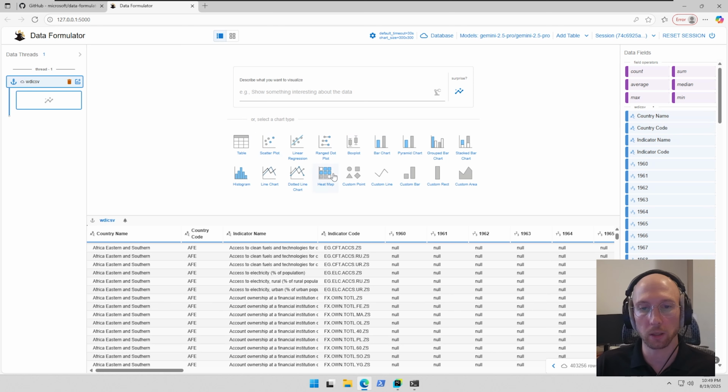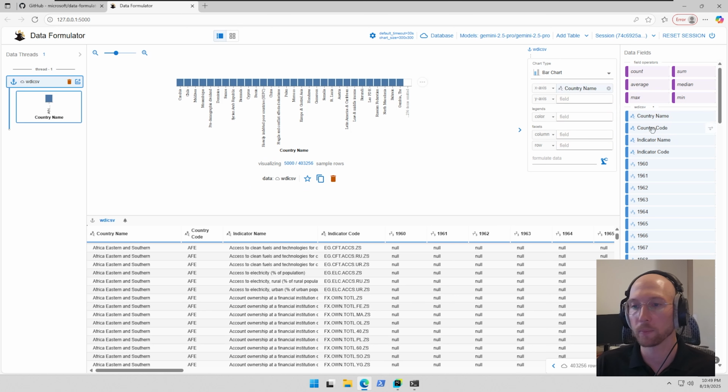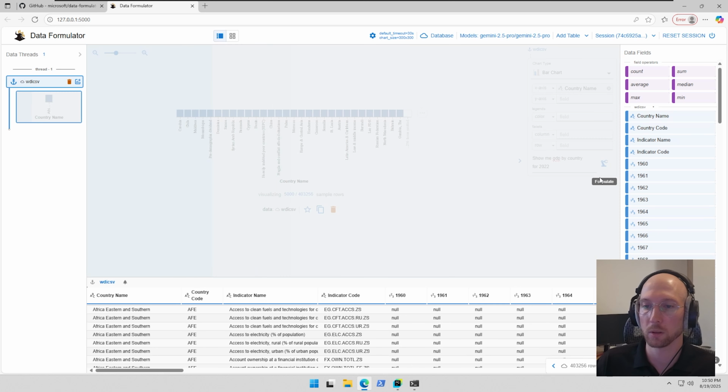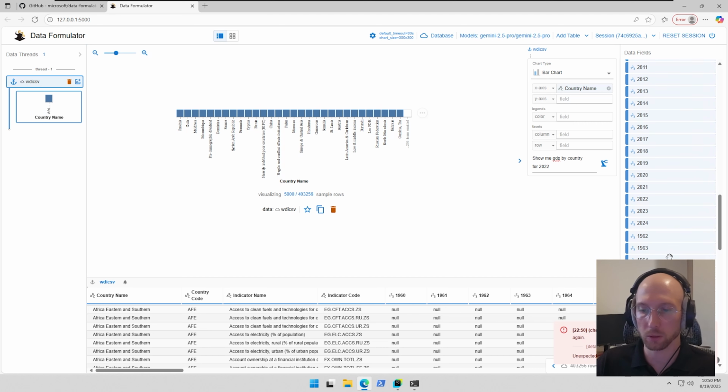We're going to look at a bar chart, and we're going to do country name, and we're going to do indicator code, and actually, you know what? Let's see if we can just type this in. Show me GDP by country for 2025. I don't think 2025 is there. Let's say 2022. Let's see if it's smart enough to pull that information. Yeah, we have 2022 here.